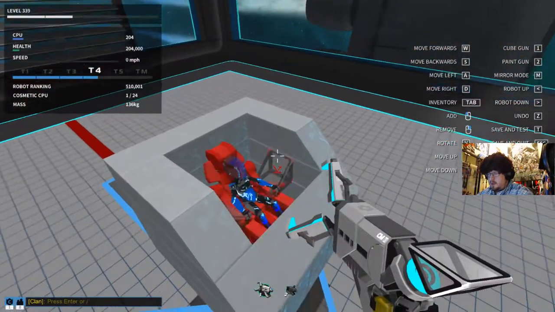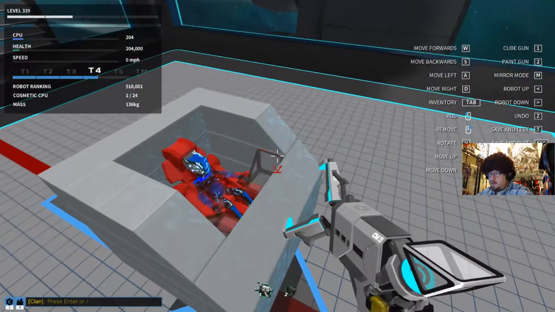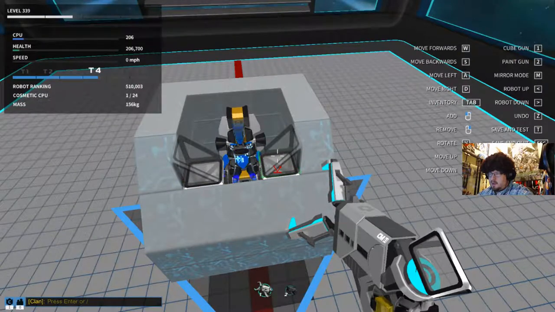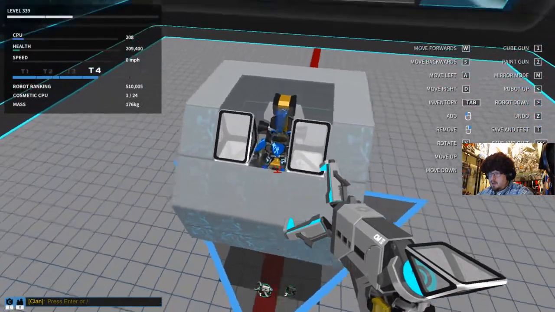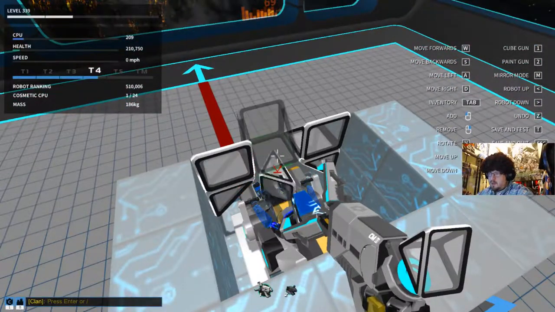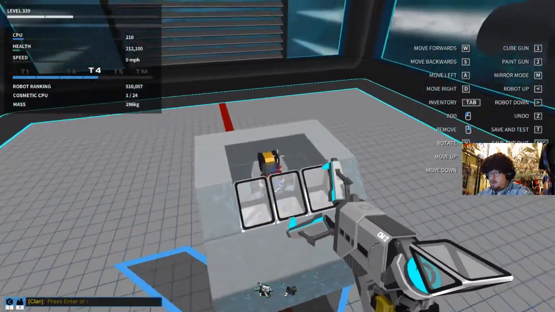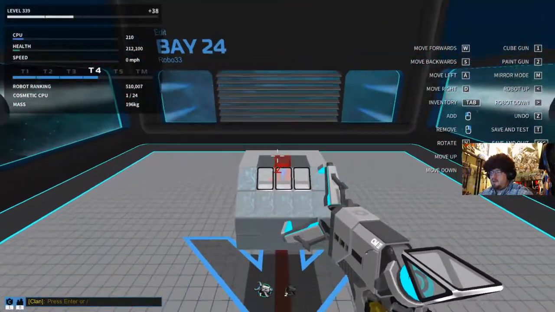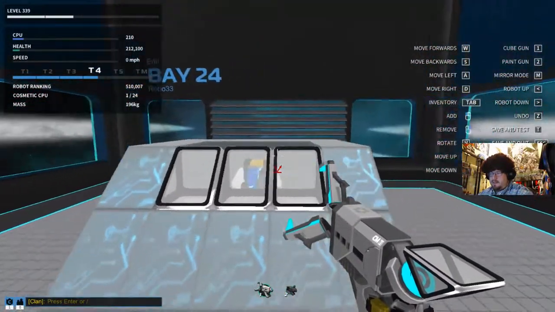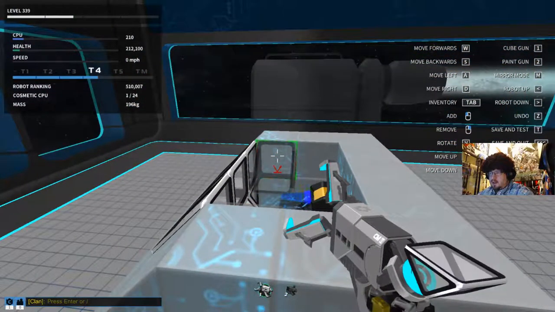Come on. There we go. That works. Can we... Can, yes. There we go. Perfect. Now he can see out. See where he's driving. I like it.